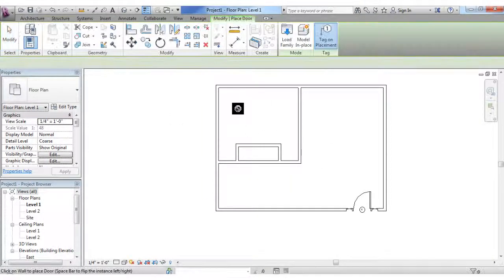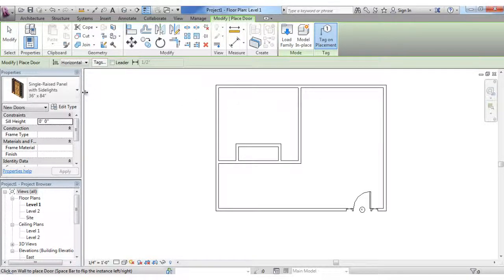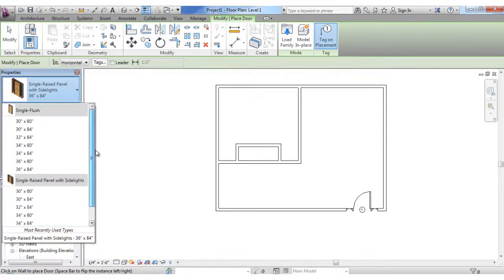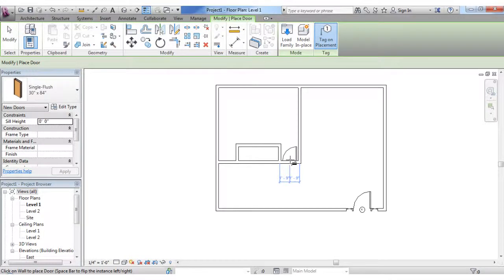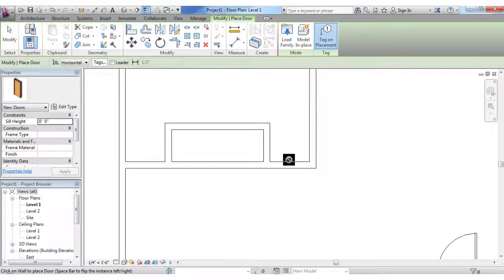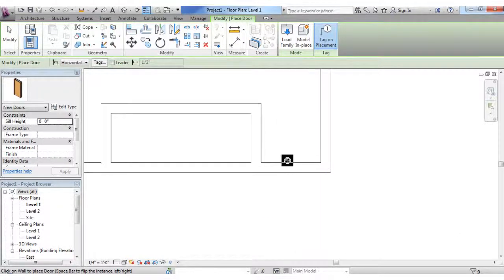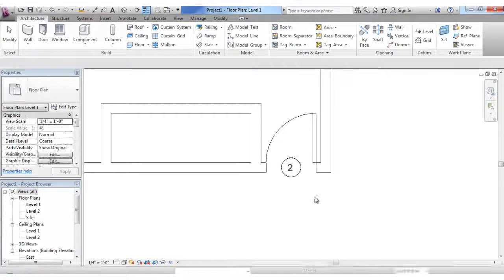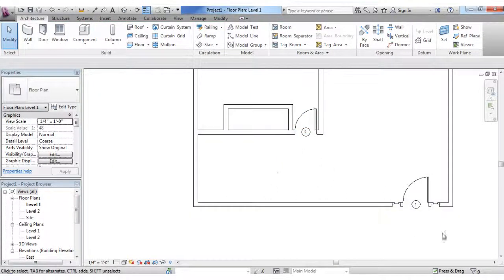So now I'm going to add doors. As you can see, I'm kind of making this up as I go. But let's go with a 30 by 84 door coming into the room. And we're going to place it right here where it's kind of in the middle, and you can see it allows me to just pop it into the middle. Gives me 3 inches on either side for the trim, and that will work. Notice it automatically tags it. I've already selected that I want these doors auto tagged. This is one of the reasons I really love Revit, I'm not going to have to go back and re-tag any of these things.